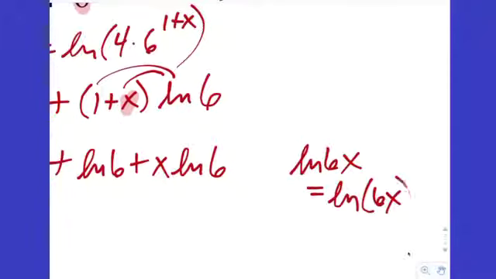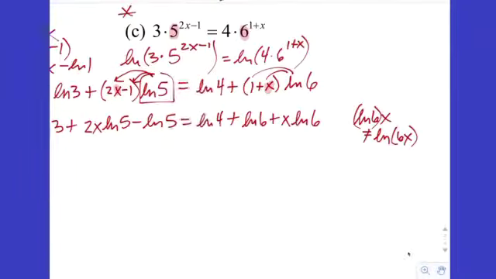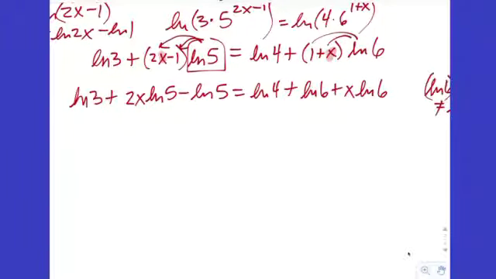That looks like the natural log of 6x, which it's not. That's not what we intended. So if you wanted to put the x separately in the right-hand side, you would have to set off one of them or both of them with parentheses. So it's just a little bit easier to write the x in the front. Okay, so now that we have it expanded out, we're kind of like in Algebra 1.